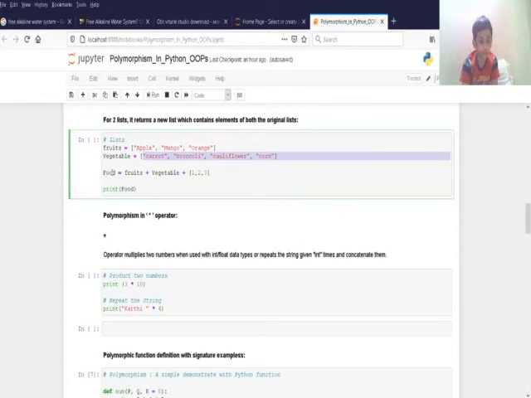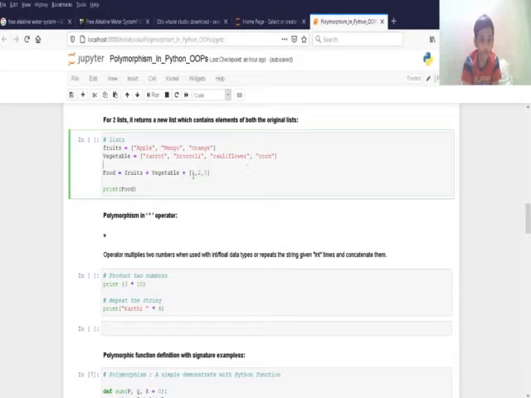I named the result food, equal to fruits plus vegetables. Both are lists, so it extends, and food becomes a list containing apple, mango, orange, carrot, broccoli, cauliflower, corn.